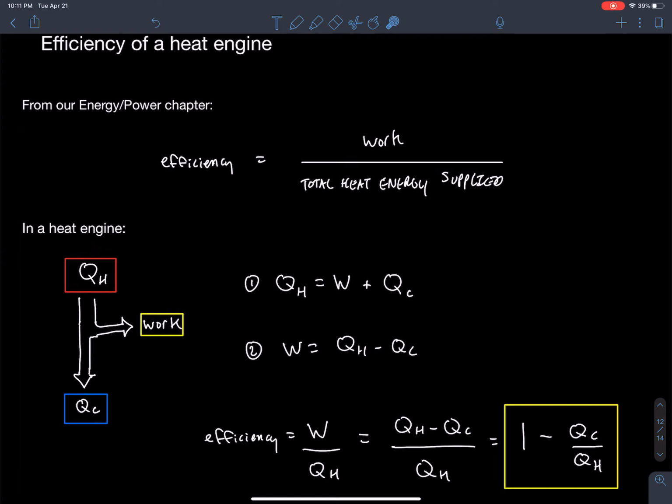There'll be a driving force to push that energy through, and some of that energy is going to go into useful work. So the equation here says that from that heat energy, some of it's going to go to work, and some of it is going to go to the cold sink. Okay, and if I rearrange that equation, the total work done is going to be the total amount of heat energy I put in minus the heat that went to the cold sink.